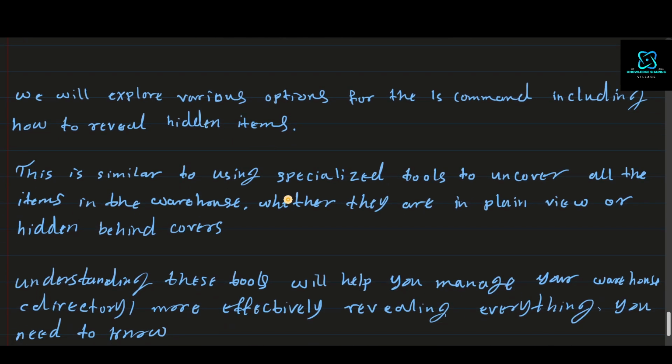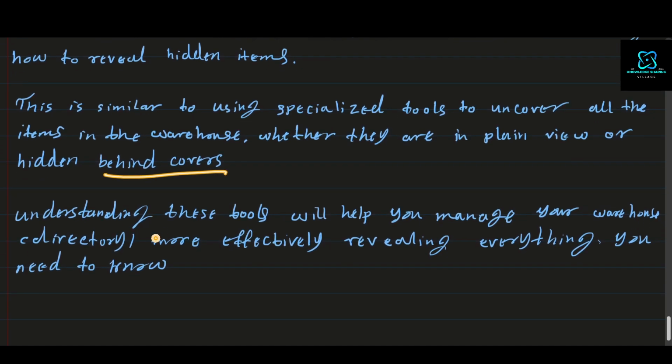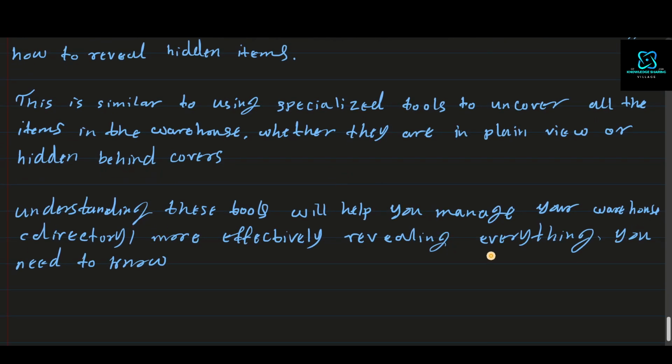This is similar to using special tools to uncover all the items in the warehouse, whether they are in plain view or hidden behind covers. Understanding these tools will help you manage your warehouse, in our case the directory, more effectively, revealing everything you need to know.